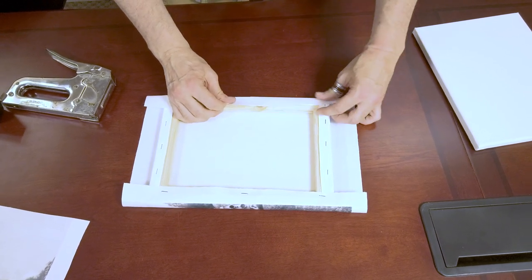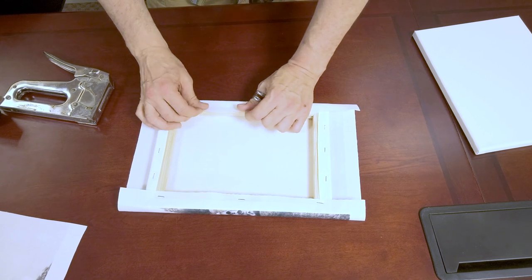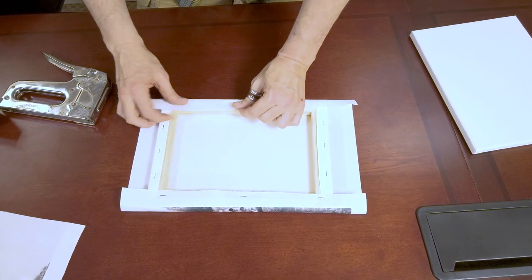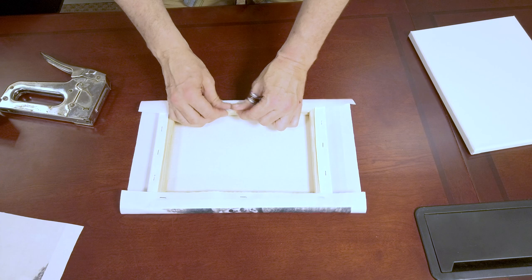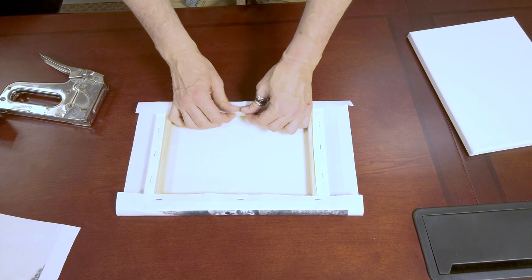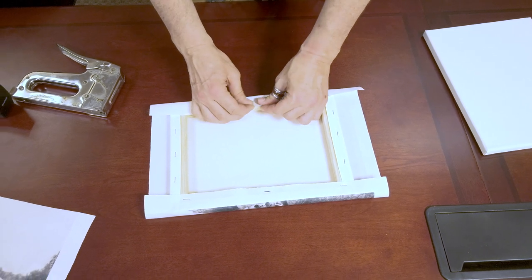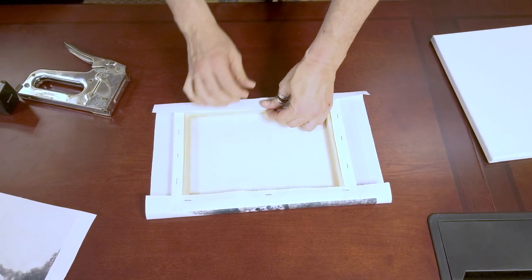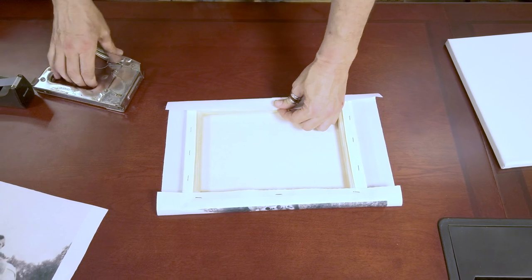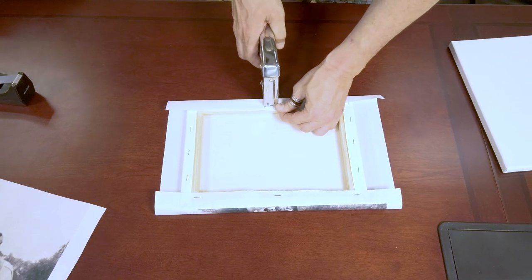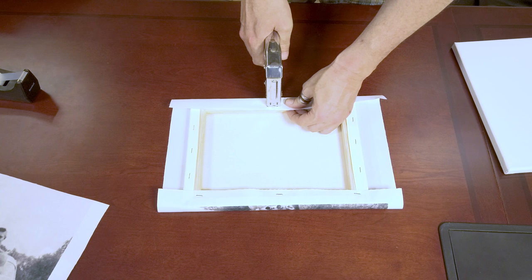Now we can print on different fabrics. I wanted a canvas look so I went with the 300D polyester because it has that rough texture, but if you wanted something smooth we could print this on satin fabric. That gives a little bit more vibrant color if that's really important. It just wasn't for this case because we're using an old time photo.